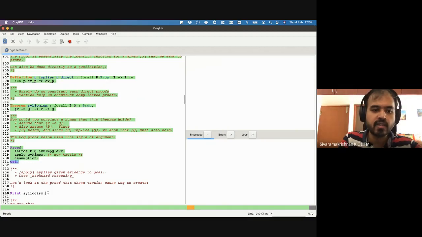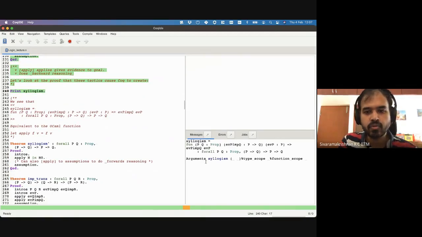And if you print this proof, you will see that it is just function application, right? You have a function argument here, which is p implies q. You have the argument, which is p, and all we are doing here is applying this function on this value. So essentially, it is the same as what we would have done in OCaml. If I were to ask you to write a function whose type is p implies q, to take p and return q, this is what we would have done. And that is what we are doing here.